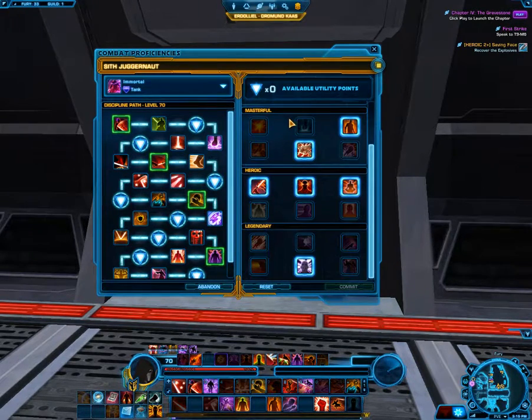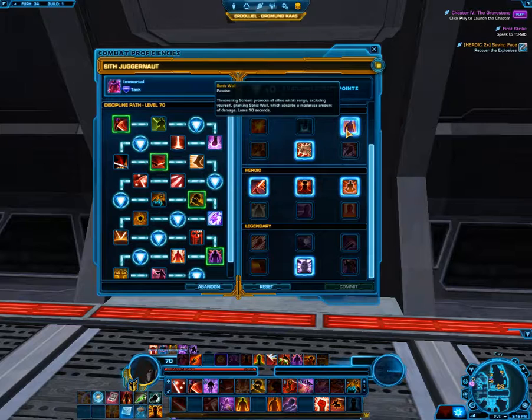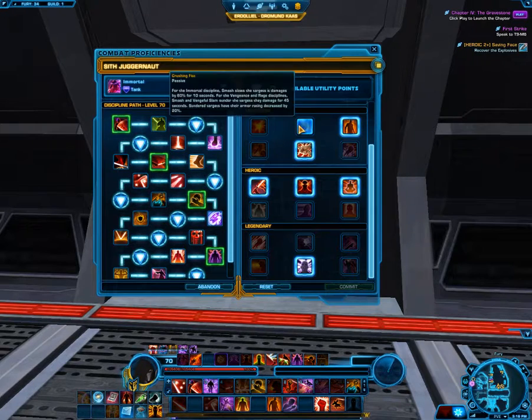Under Masterful, I have Unstoppable, which Force Charge will grant Unstoppable, which makes you immune to movement impairing effects and effects that push or pull you for 4 seconds. I also have Sonic Wall, which Threatening Scream will protect your allies within range, and only your allies, by granting them Sonic Wall, which absorbs a moderate amount of damage for 10 seconds.